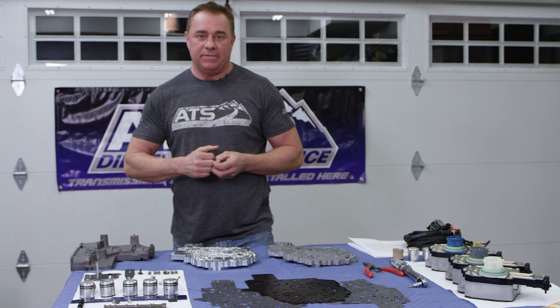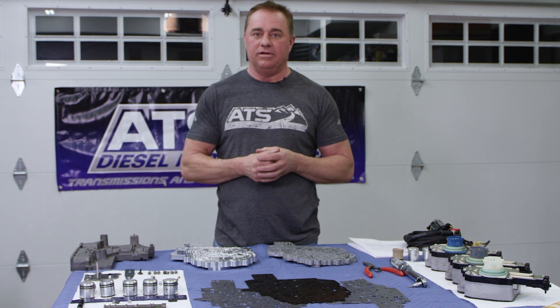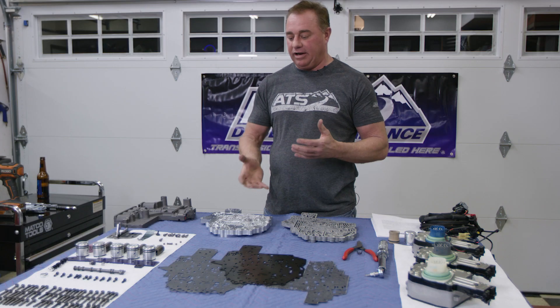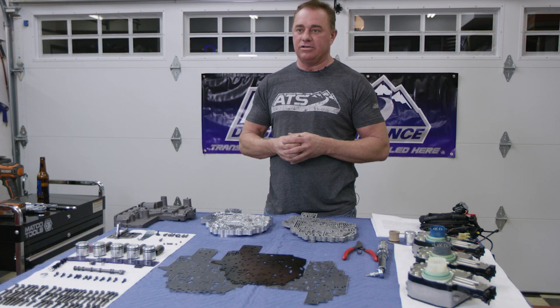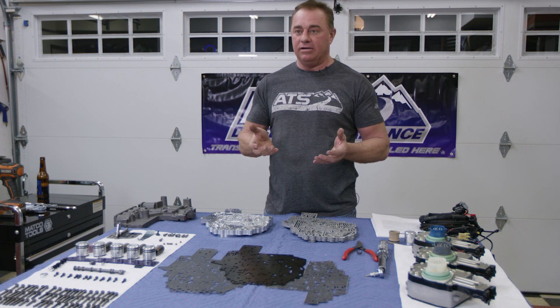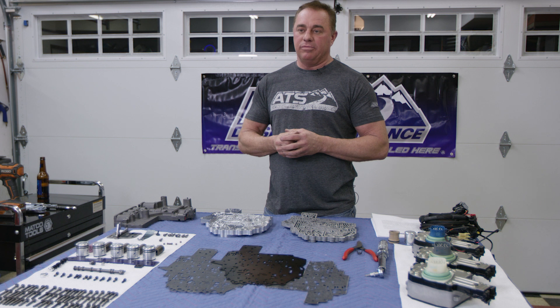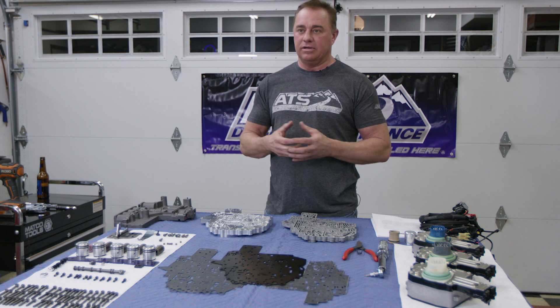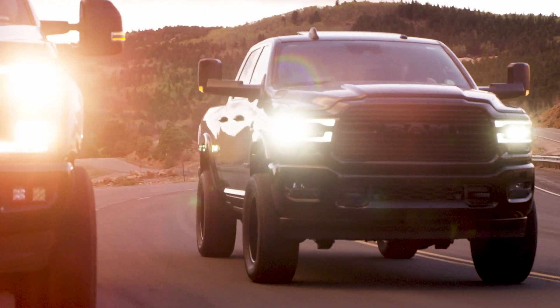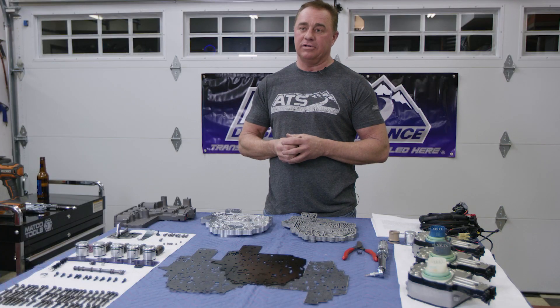It came out in 2007 and throughout the years there have been innovations, but there's also been a lot of wear and tear on these things. A lot of areas in these trannies just start wearing out, and power starts getting turned up. Today we're pushing 300 psi line pressure in these transmissions to get everything clamped and get the clutches to hold. When you start running higher line pressures, a lot of funky things start happening in the material.